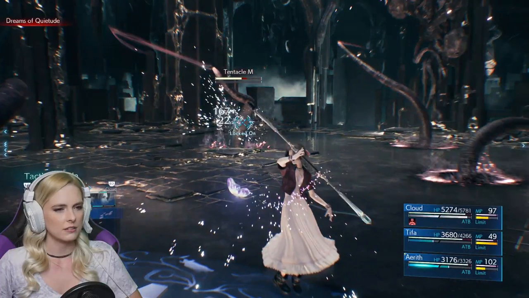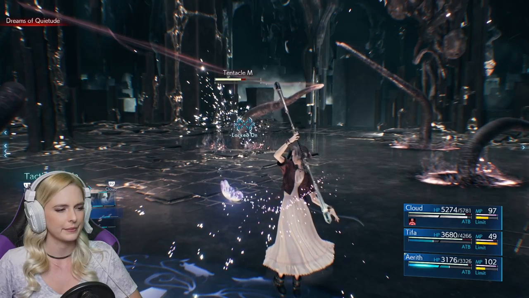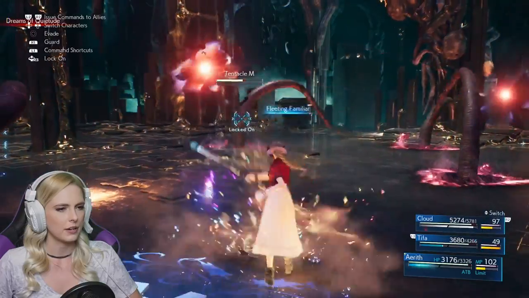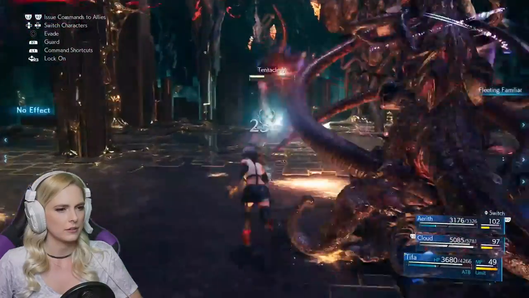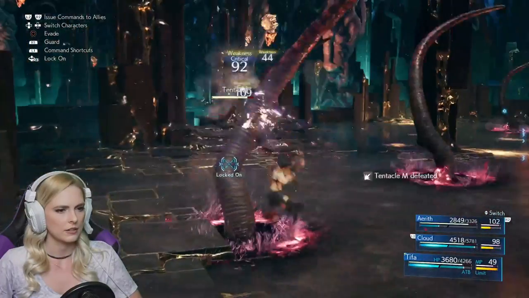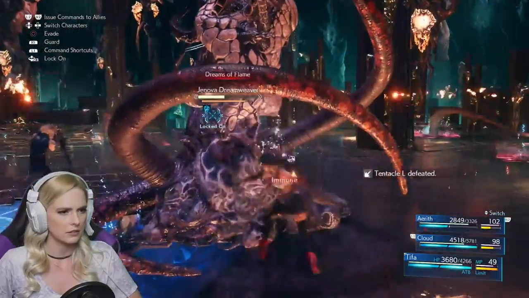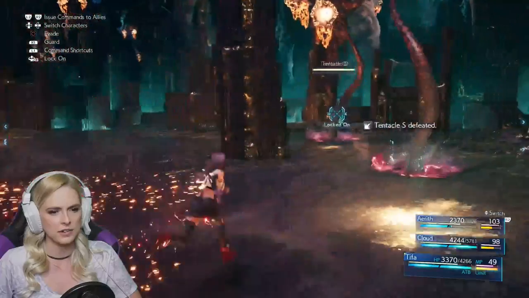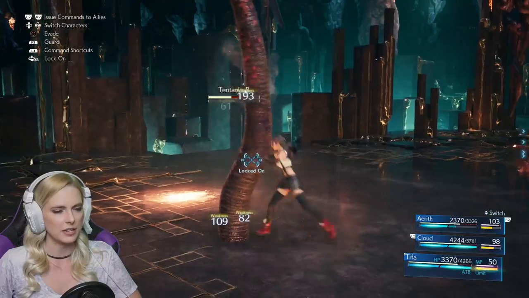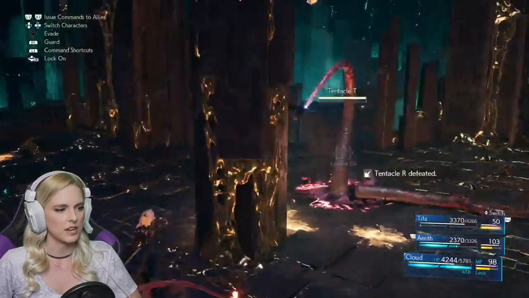Am I doing something wrong? How many tentacles are there gonna be? Don't let him stop us. Can you take over for me? Bring it. Okay. You're gonna feel this one. Oh. We have a limit break, but I'm like, who do I use it on? Right strength. Right strength. I got this.